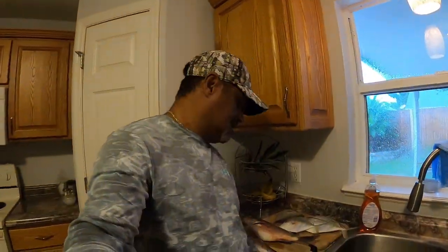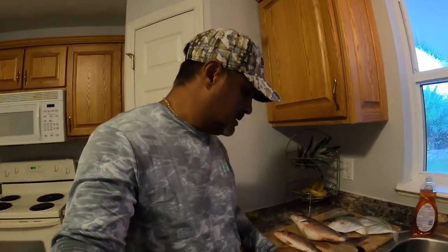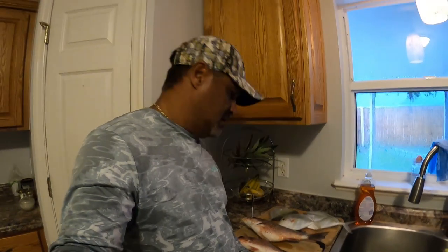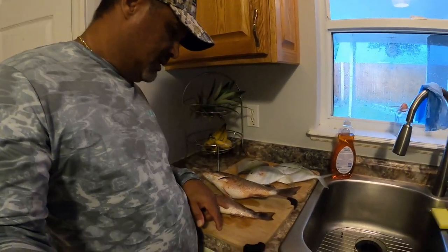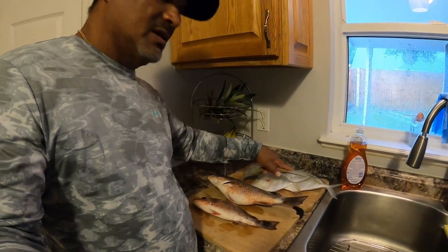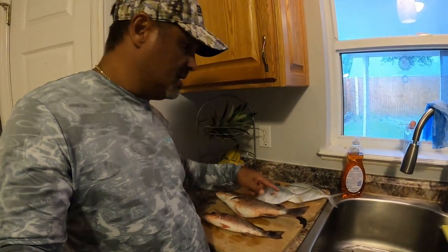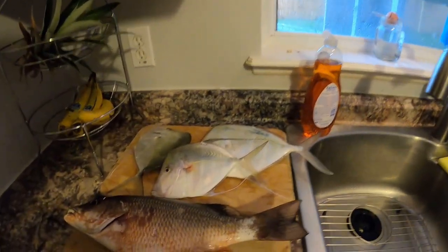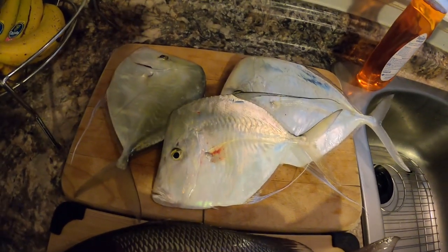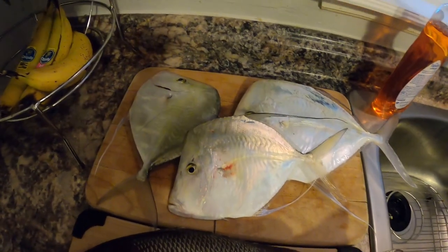Back from fishing, and this is what I brought home. It was a great day of fishing at the ponds, but I have two mangrove snappers. This one is 11 and a half inches, this one is 14. Then my friends John and Eddie caught the lookdown, the moonfish. They decided to give it to me, so I brought them home, and I'm going to cook them for you. So I'm back here. I'm going to show you what I did.